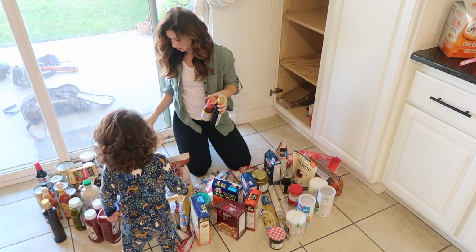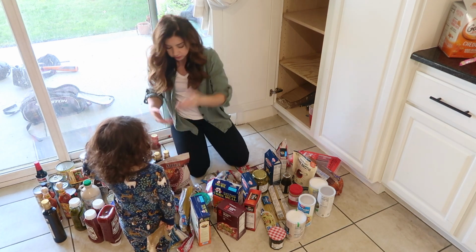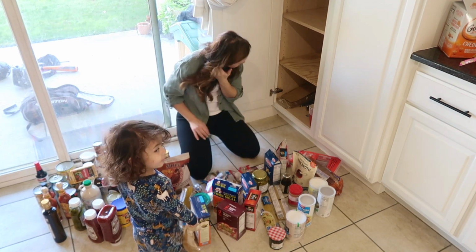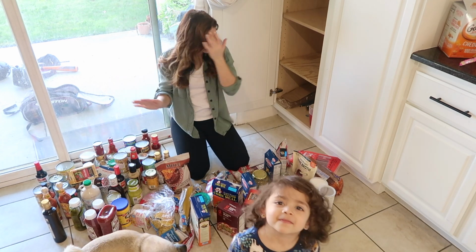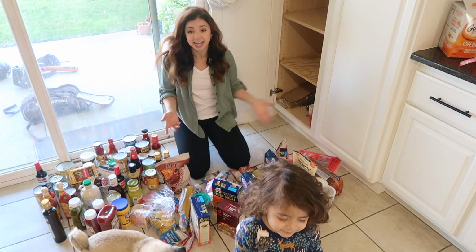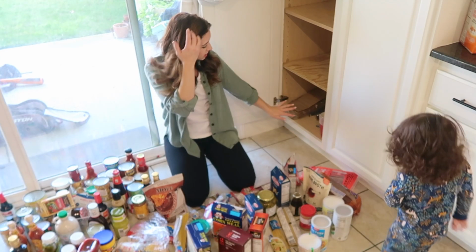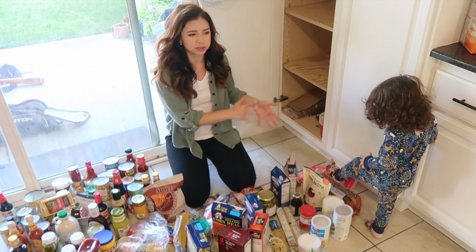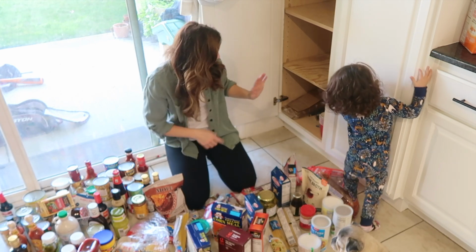What do you think of all this stuff? This is ridiculous, huh? Is this crazy? Jeez Louise. Okay, I pulled out all of the canned stuff and the pastas. Lots of duplicates here, which is to be expected because I can't see anything in my pantry. I'm gonna clean out the bottom portion in a second because it's not really food. It's more like cooking and eating supplies. So I'm gonna wait on that.